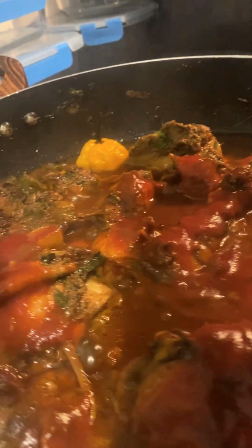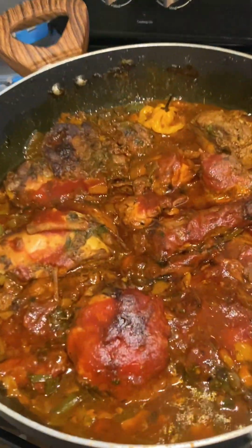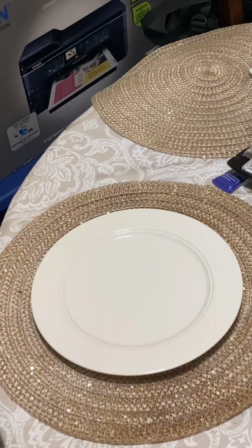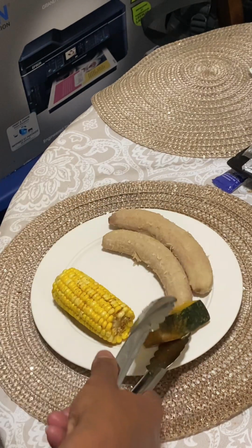Brown stew chicken is almost done. It's midway. I would say 30 to 45 minutes is a good enough time for you to cook and really get your chicken nice, juicy, and soft and falling off the bone. The white yam is done. Food is ready to serve. Bon appetit. It's time to eat.